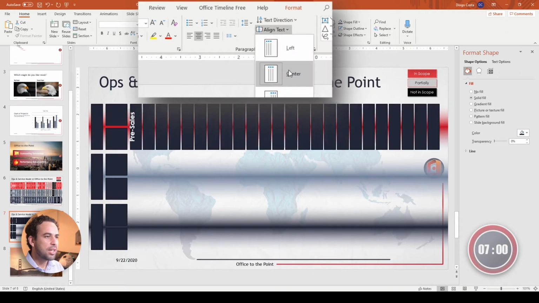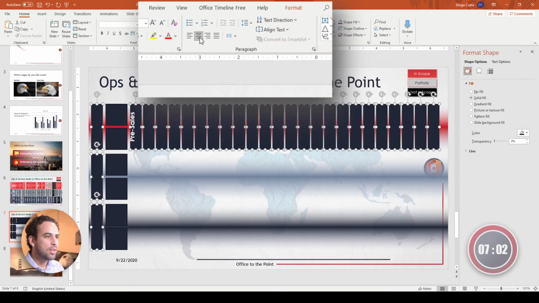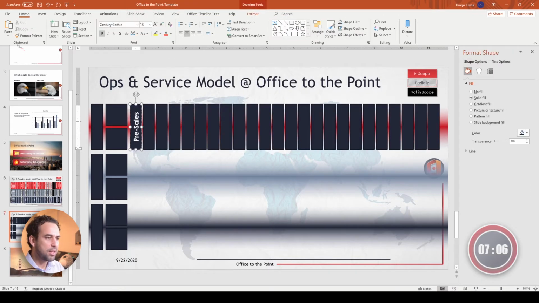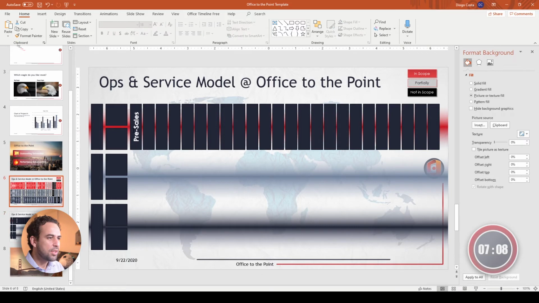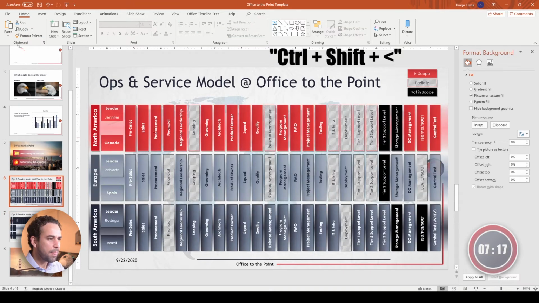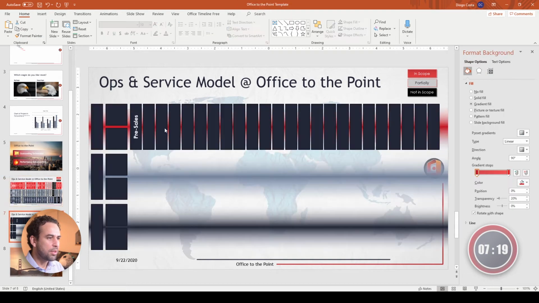I need the alignment to be at the center, and also to be at the center here. So this way I can paste my text here, which is the size. The size is very small, so let's make it much smaller. And now let's start copying one by one.